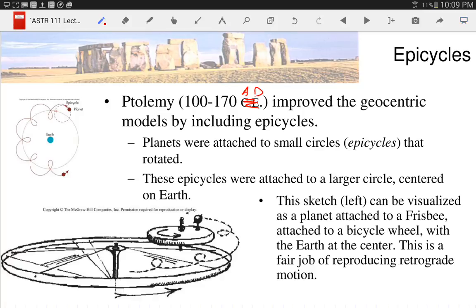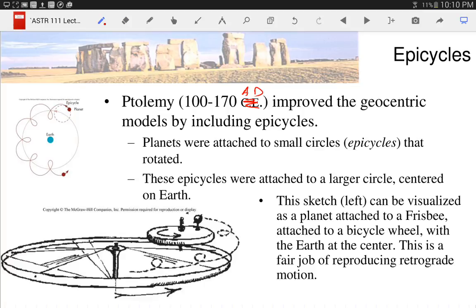And what he said was, we have the planets on spheres, but the big sphere has a little sphere. I start here going, big wheel run by faith, little wheel run by the grace of God, a wheel, a wheel. Anyway, you have a big sphere and a little sphere. And the little one is doing these circles as it goes around the big one. And so these little circles are called epicycles. You see that there, epicycle? So you have the little circles as it's going around the big circle, which is the deferent.